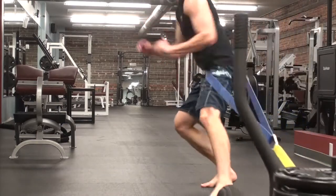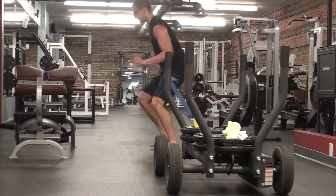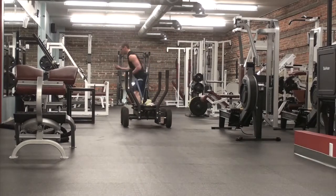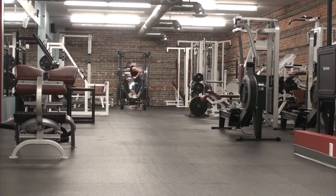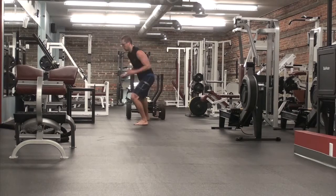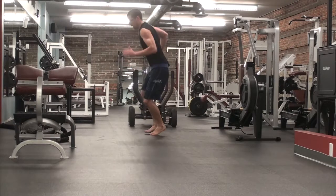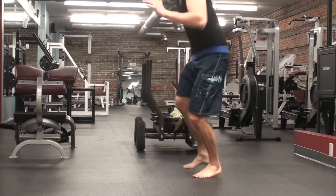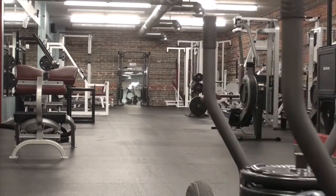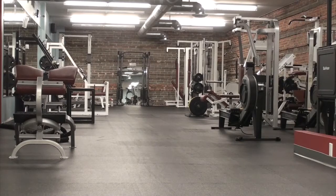Here we have some laterals. I've got the elastic tied to the hook of the tank and the elastic's on my waist - I'm just driving laterally. Great exercise to work your hip stabilizers or glute medius minimus. And of course, whatever you do on one side, make sure you do it on the other side. The elastic provides a lot of adjustment to the different tension as you drive through the floor, but that sled is moving at a nice consistent pace.